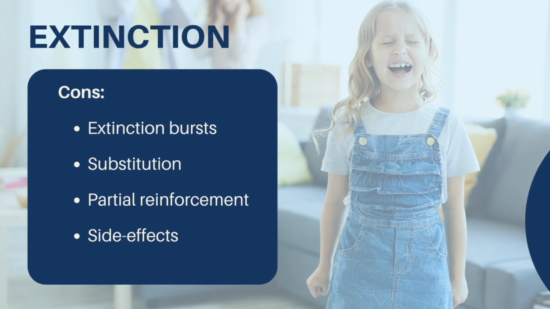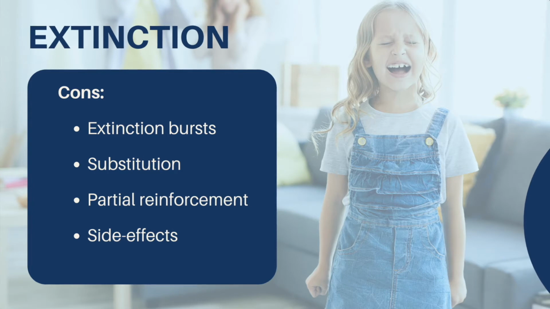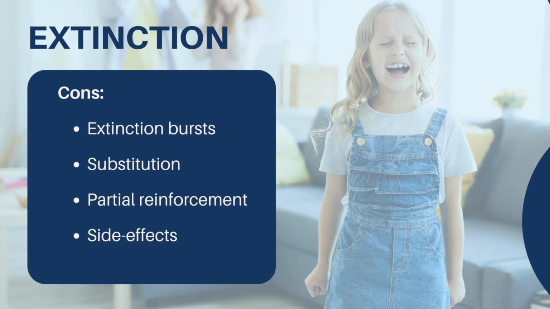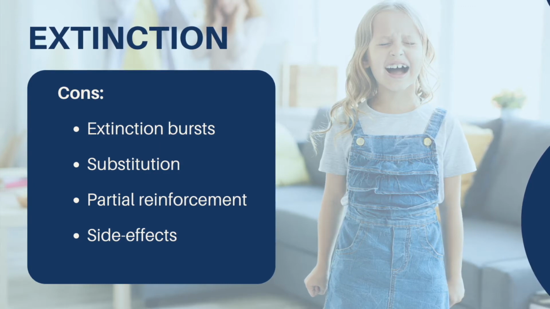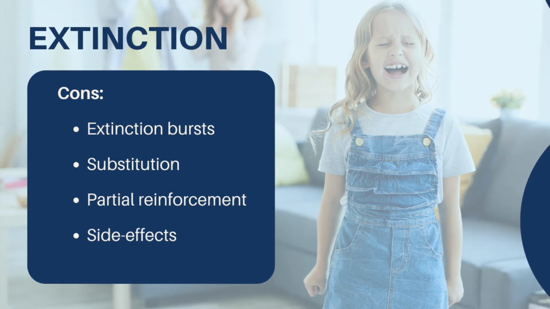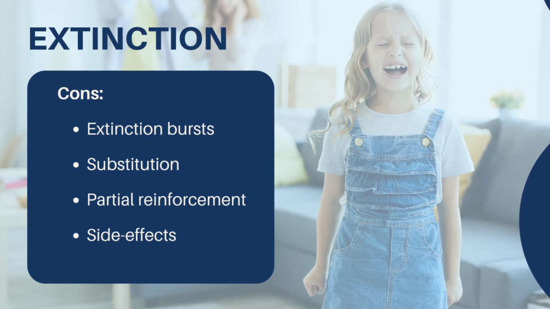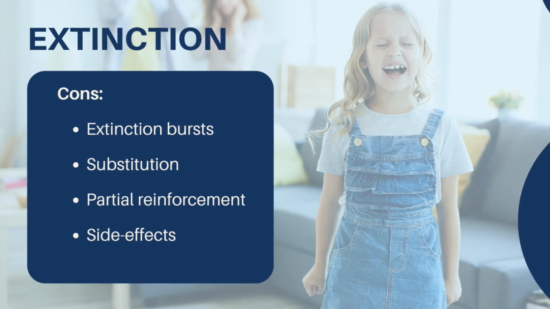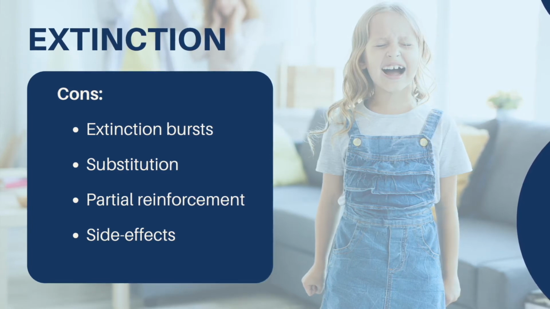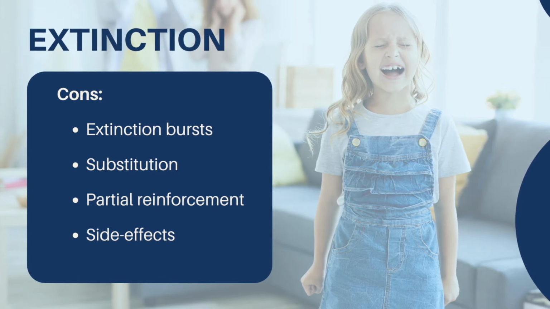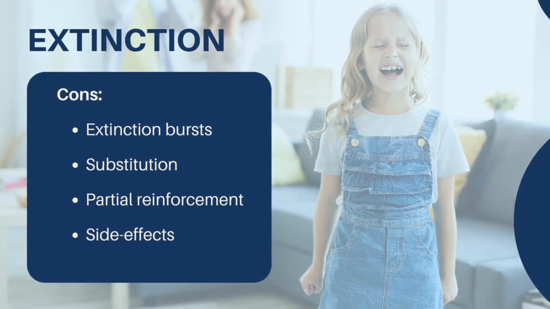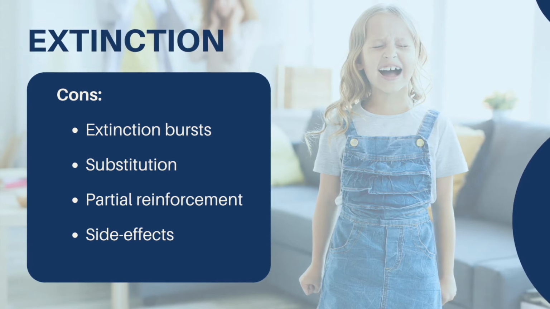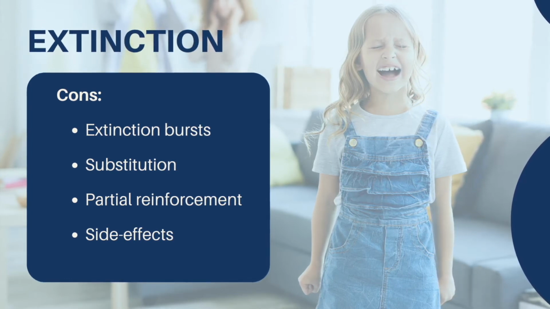First, a known result of putting a behavior on extinction is that it often gets worse before it gets better. You've probably observed this effect referred to as an extinction burst before. If you've let an infant cry themselves to sleep after routinely rushing in to pick them up whenever they've cried, you've probably noticed that it went on for a long time and maybe even increased in intensity before it stopped. If you've been waiting for an elevator for a while, you've probably pushed the button a few more times before giving up and taking the stairs.